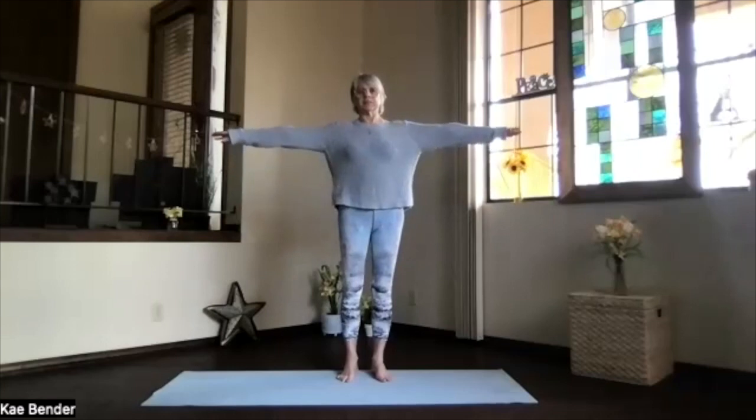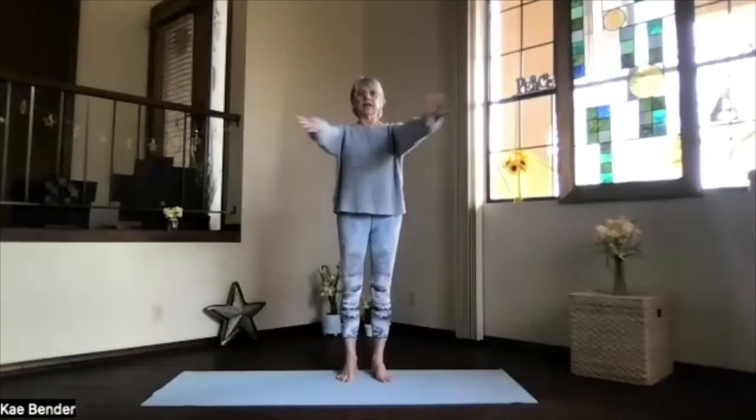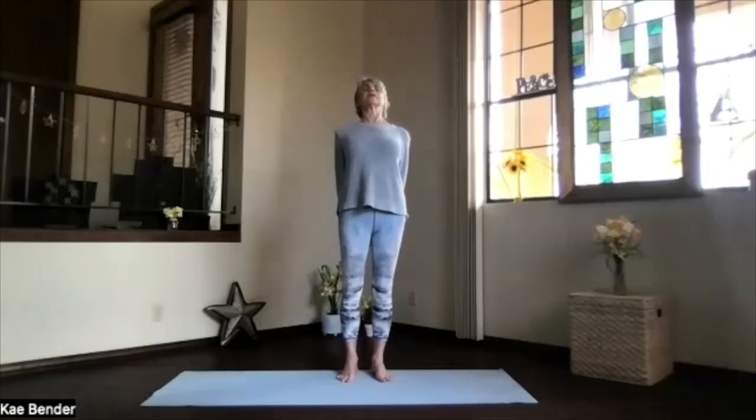And then inhaling, bring your arms to shoulder level. Stretch your fingertips out. Exhale, hands to your heart, elbows back. Keep the heart open. Inhale out to the front. And exhale, hands behind you. Clasp the fingers gently and press them down as you lift your heart and stretch your head back, spreading your toes. Just feel that upper body back bending.